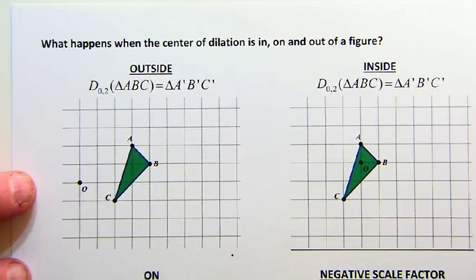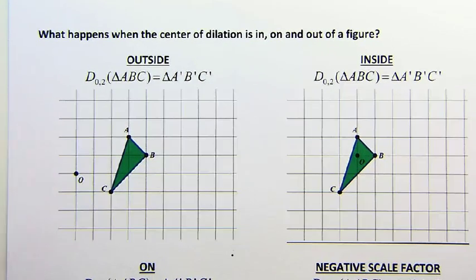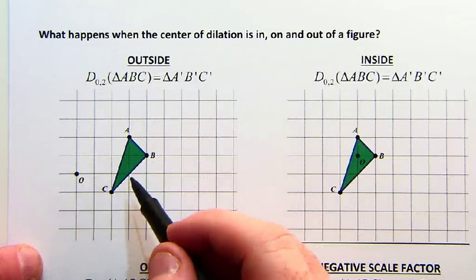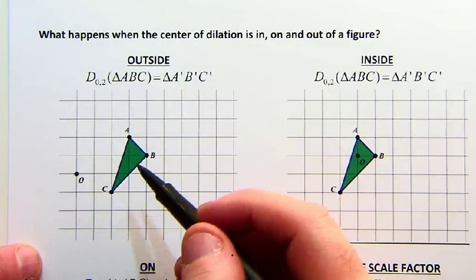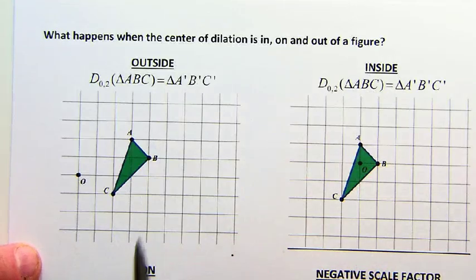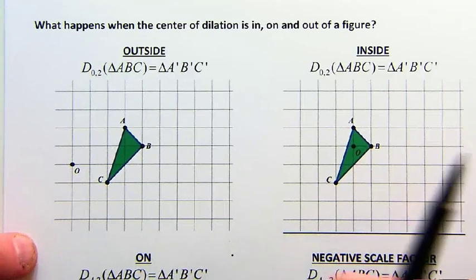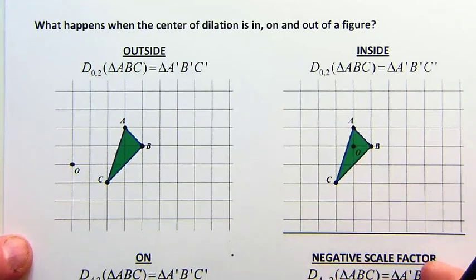In the previous worksheet we worked specifically with the idea of the movement and formation of new lines. We learned there that if you were on the outside of the line, you would form more lines or more segments. What I like about this particular item is that it's going to show you the different kinds of formations that take place when we dilate. So let me show you this idea.